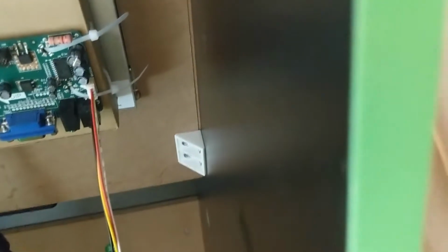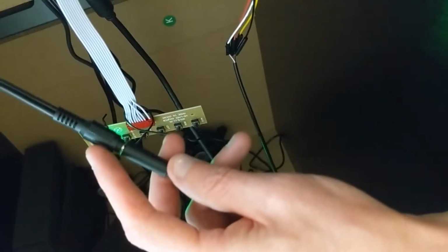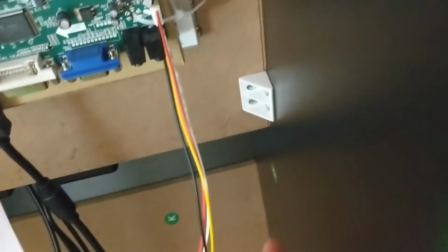It's 4 wires, and you actually need 2 cables. You need this one, which goes down to just straight wires, and then you need one below it, which goes into a female 3.5mm audio jack. So then you can connect your original 3.5mm audio that goes up to the speakers to that. And you just have to splice the wires. So that was exposed wires coming to this 4-pin thing, exposed wires going to a female TRS, I think, 3.5mm jack. And then you plug it right into there, and you actually get amplified sound.